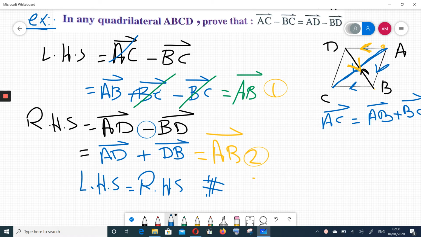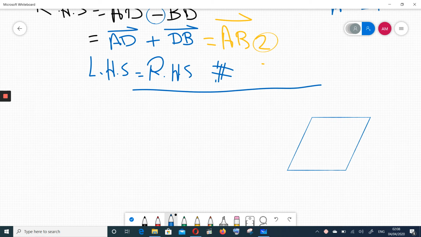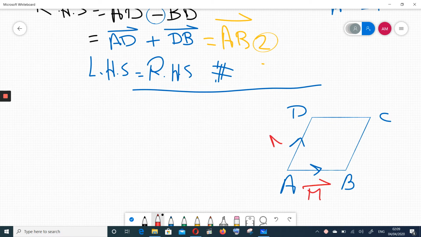Okay, what about if we now talk about another thing? This drawing is a parallelogram. What's known about the parallelogram? Yeah, each two opposite sides are parallel and equal, and we must also know other information about the angles and the diagonals, which bisect each other, and so on. If we say this is a parallelogram ABCD, and this is AB in this direction, and this is AD. We are going to denote this as vector M, and this is called vector N.